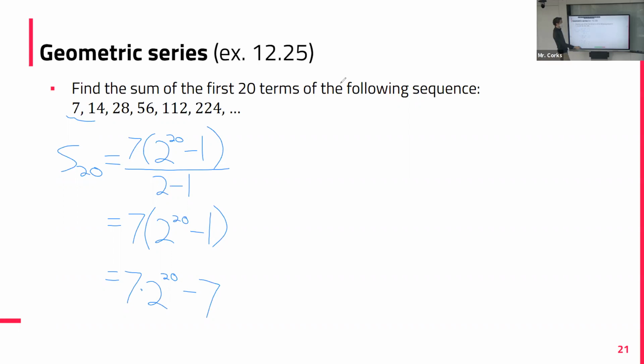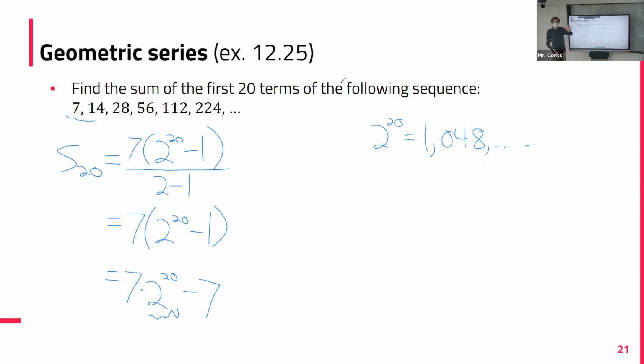I know 2 to the exponent 20 is 1,048,000, but I don't remember the last little bit, 500 something maybe. So let's just say this is simplified enough. If I were to give you a question like this on a test, I would not ask you to spend 20 minutes figuring out this exact thing. This is enough, just simplify as much as possible.